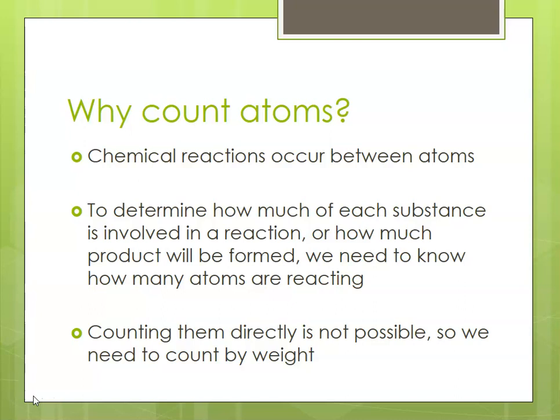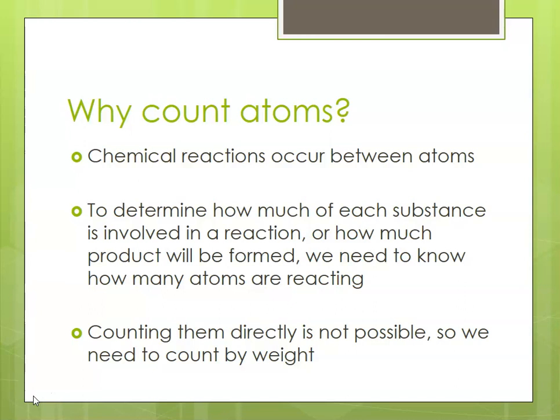Because the sodium atoms and chlorine atoms are different sizes, because they have different numbers of protons and neutrons in their nuclei, we need to find a way to count them. I can't just weigh out 10 grams of each because that will give me different numbers of atoms. So to figure out in a reaction how much reactant we need or how much product is going to be formed, basically to analyze reactions at that particle level, we need to have an idea of how many particles we've got.